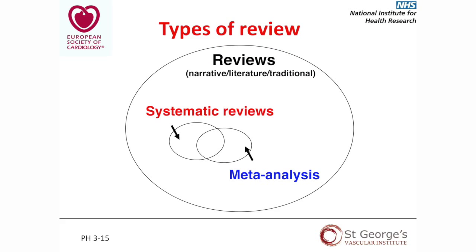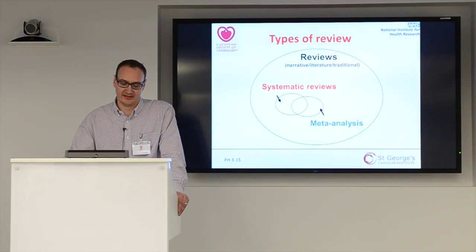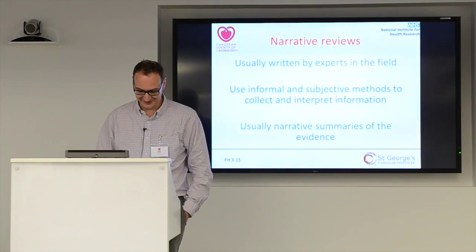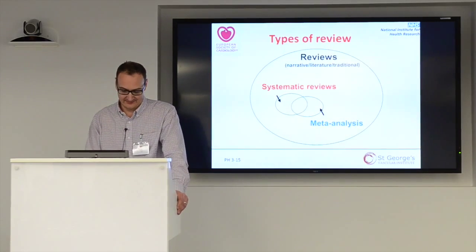So systematic review and meta-analysis clearly overlap, and they sit within a bigger body of evidence that we'll call review. And that includes narrative reviews, traditional literature reviews, and perhaps what we're more used to, the quick and dirty review of find the most junior person in the department, go and ask them to find a bit of evidence, and they come back a week later with 10 references. And I think we need to understand that that is not particularly scientifically robust. And a true systematic review is a much more scientific entity to that.